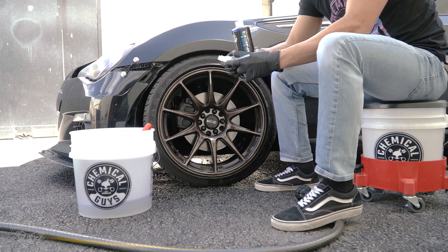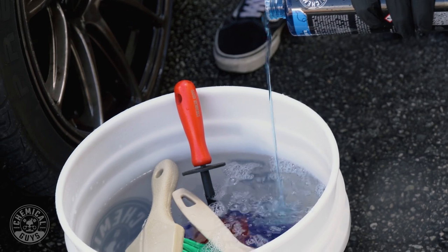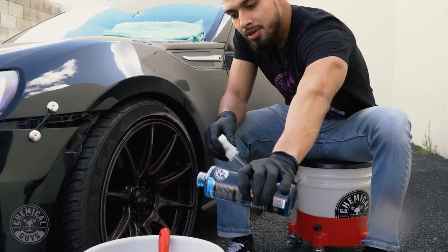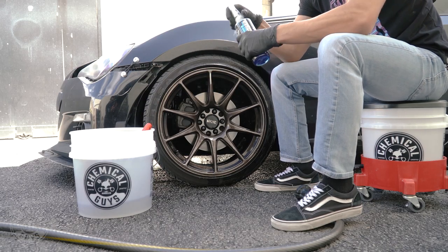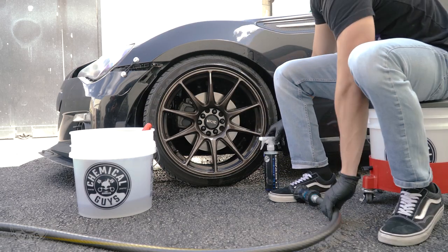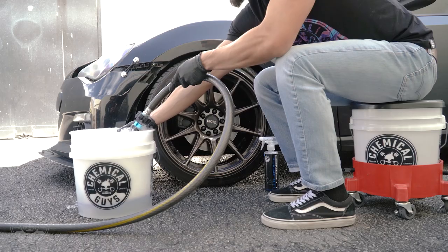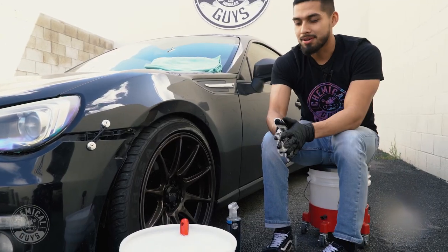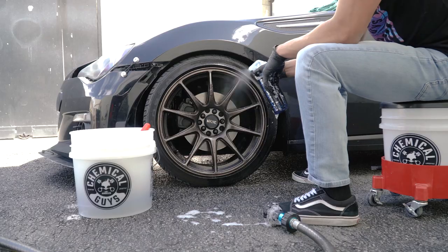So I'm actually gonna go ahead and pop open this sprayer top, and I'm gonna go ahead and pour in about 2 ounces into my bucket. What this is gonna ensure, it's gonna add more cleaning power to my brushes and it's gonna foam up. So I'll go ahead and put my product down, activate the suds, and just like that, now I have foam for extra lubrication and cleaning power. So I'll go ahead and clean the face. Simply spray it onto the face.